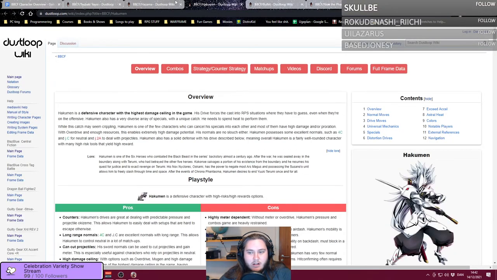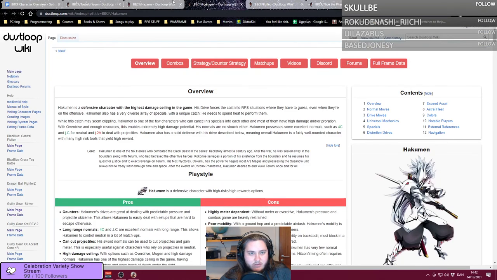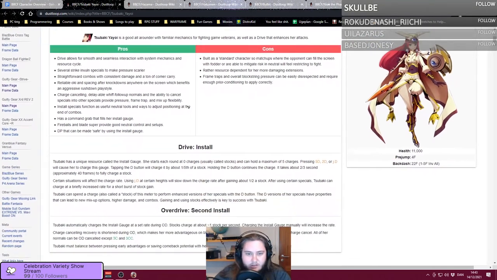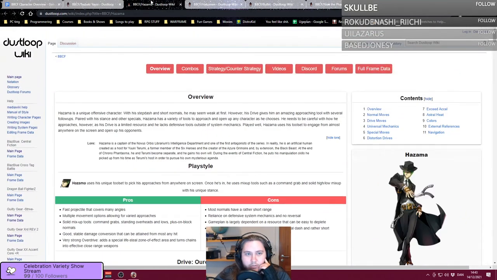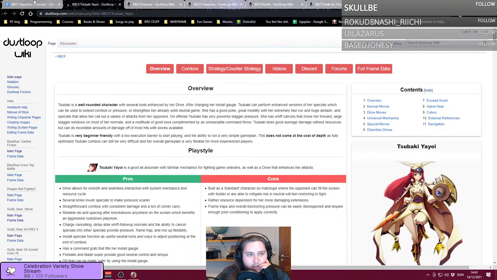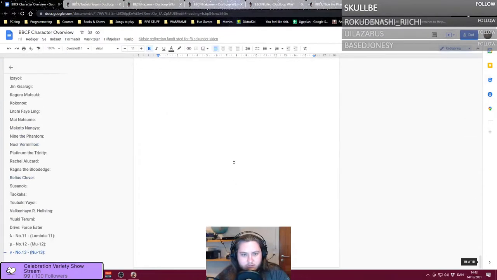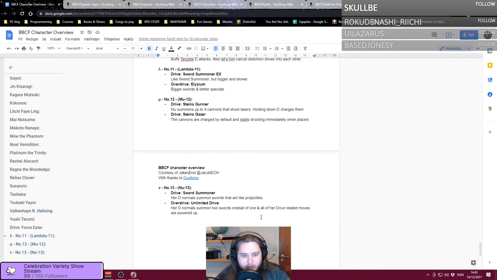Now, anyone else I want to look at in particular that I think would be cool? I don't think so. I think if I do much more, I will kind of burn myself out. So we are going to write this short list. Tsubaki, Asama, Akumen, Bullet, nah.